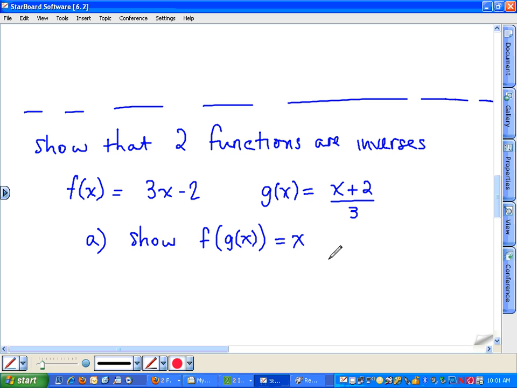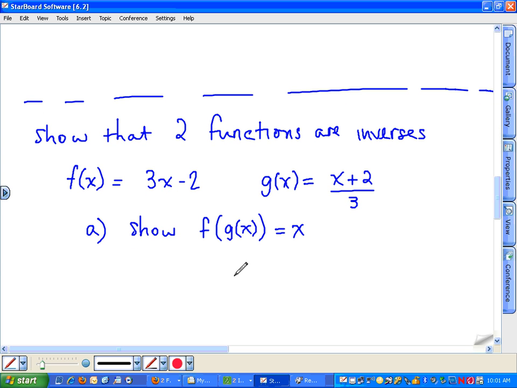Before we show that, doesn't that kind of make sense? If you take the inverse of a function and put it inside the function, the inverse describes the steps you would take to get rid of all the numbers, right? So what should be left? Just x. So that hopefully will make sense to you guys. If you do the inverse of a function inside the function, everything cancels. So let's take a look.